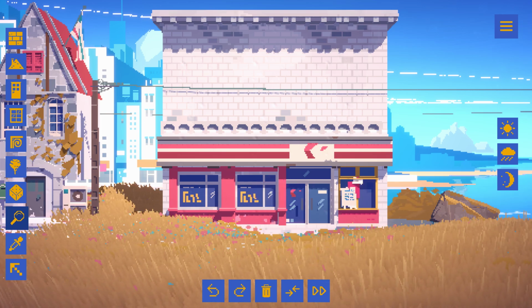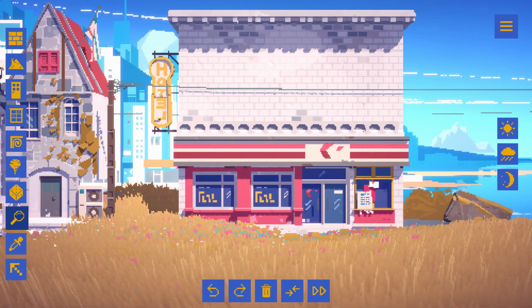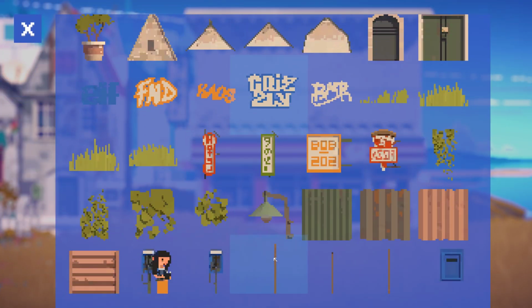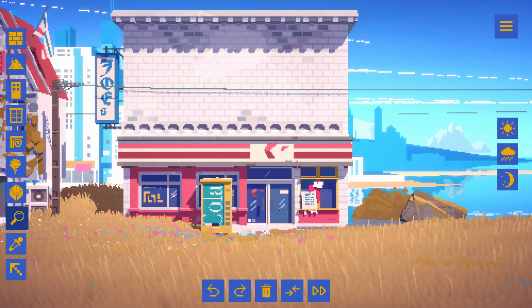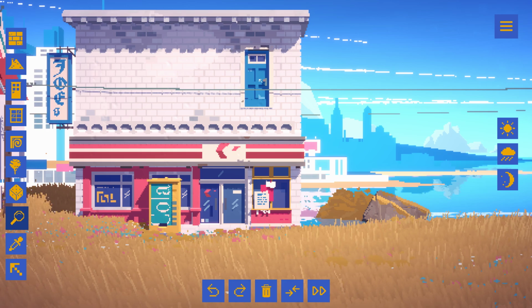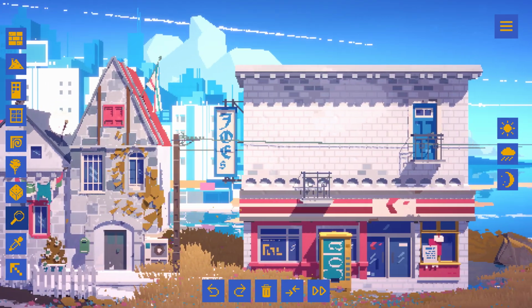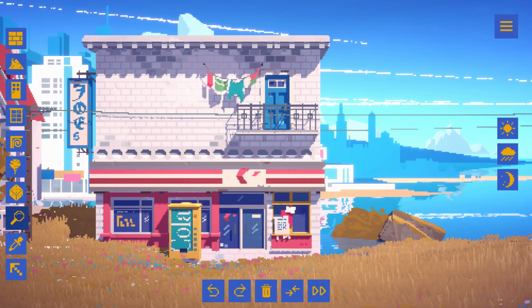Maybe a few advertisements on the window. Big glowy sign of some kind, hanging off the side of the building, and the vending machine out front would be perfect. And then on the second floor we can make a nice balcony. Maybe a clothesline.